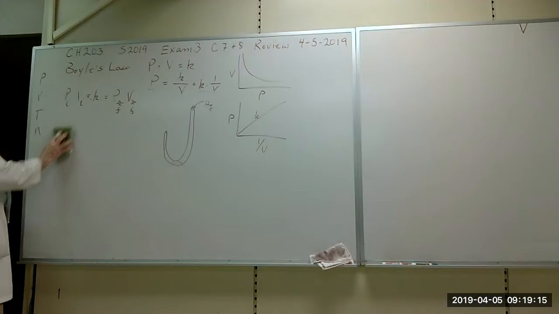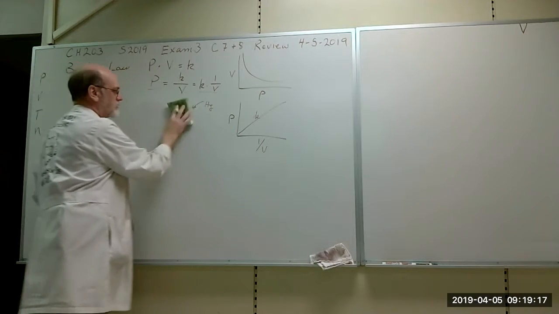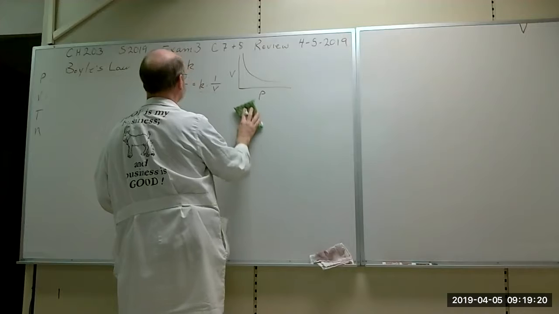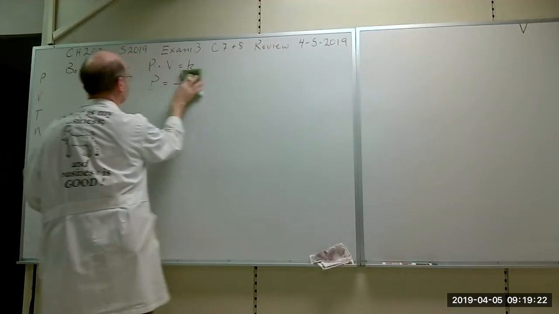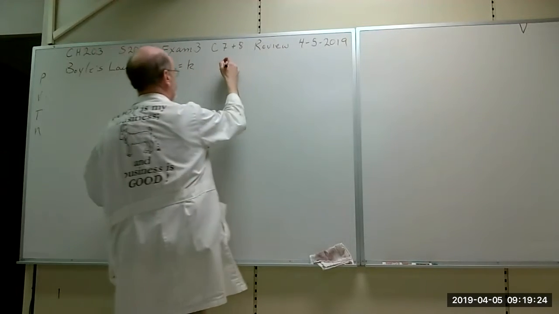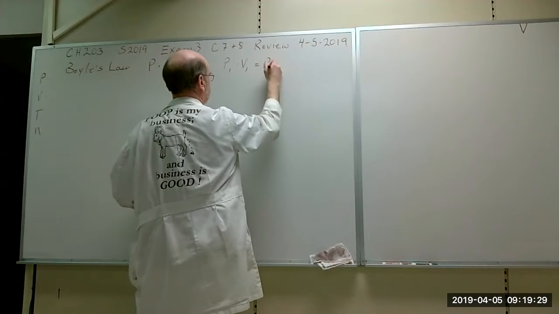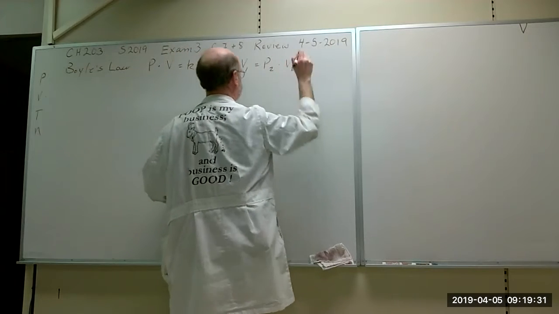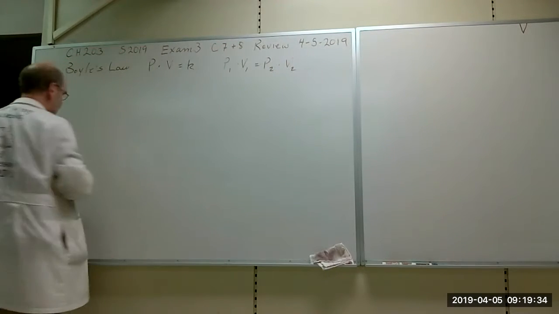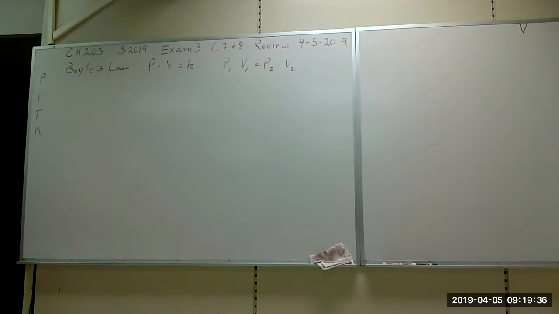Okay, so let's see, that's Boyle's Law. And this is the before and after. So if you're trying to decide which one of the laws to use, you see which ones are held constant, and then look at the others as variables. If you're trying to figure out a decision-making procedure.